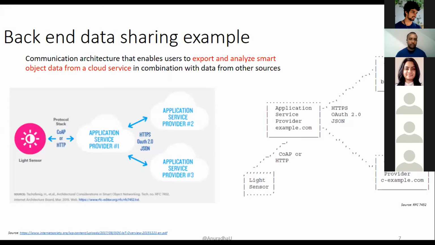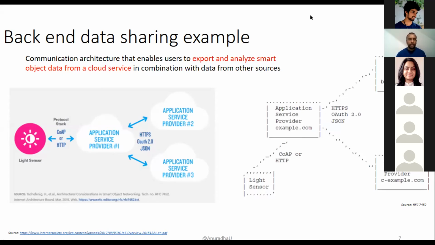analyze your collected data. There are a lot of analyzing engines available. If you want high performance computing, whether it is process intensive, memory intensive, or combined intensive, you can still have that. And you can process any amount of data these days using the public cloud resources available. So two of the widely used protocols again are CoAP and HTTP, and this is what is mentioned in the Internet Society document and also in the RFC.